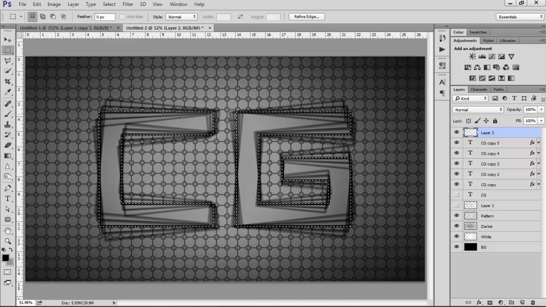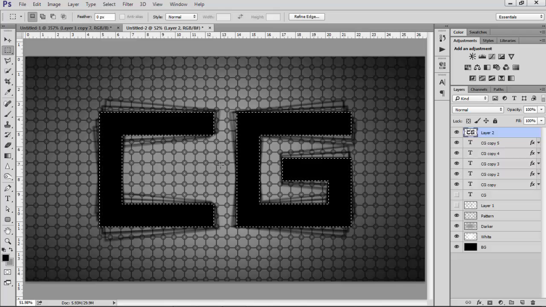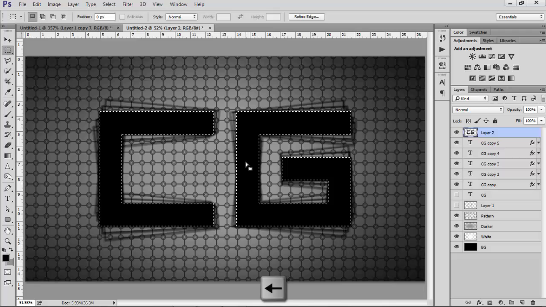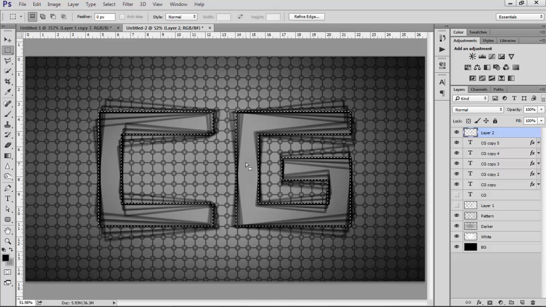It will select this center text, and then we will press the down arrow and the right arrow 2 times, 1 2. Great. Now fill it with black color. Press Alt plus backspace. It will fill it with black color. Now press Control, then the up key 2 times, 1 2, and the left key 2 times, 1 2. Now press delete from your keyboard, press Ctrl D to deselect that.